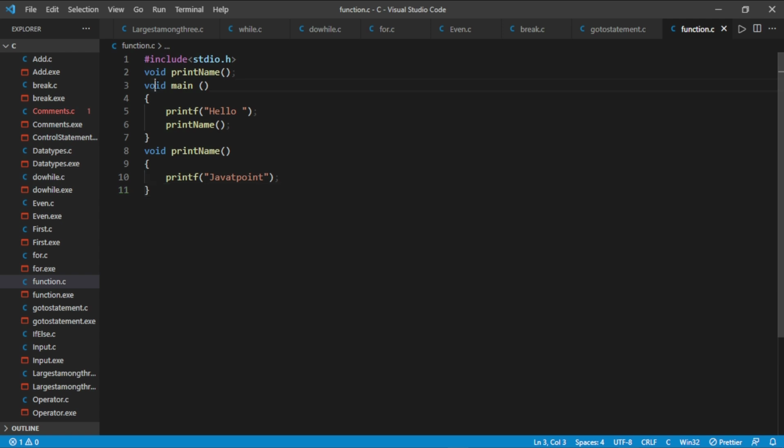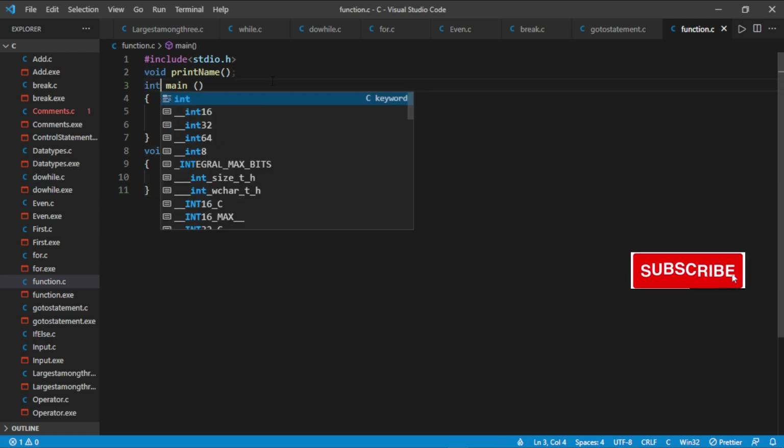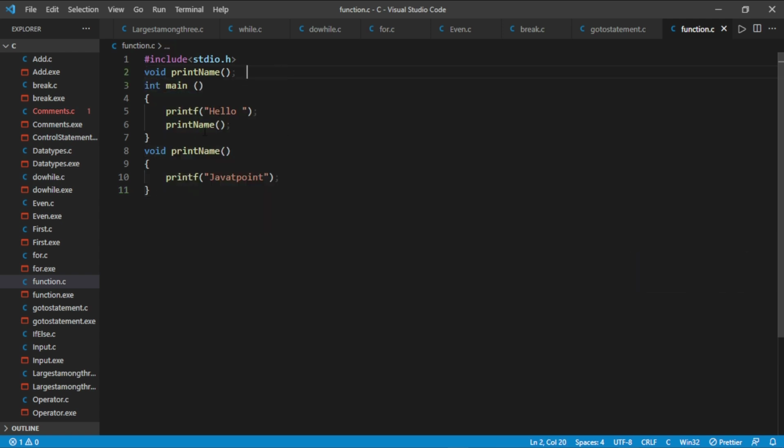Here it is written void main. We can also write int main as we are using int main. It's your choice, but if you are using Turbo C++, then we can write void main. Then what it is doing is printf hello and then printName, so it is calling the function. First of all, it is known as declaration, that we are declaring a function globally. So I will write it also globally. And then what it is doing here is calling the function, so it is known as the calling.